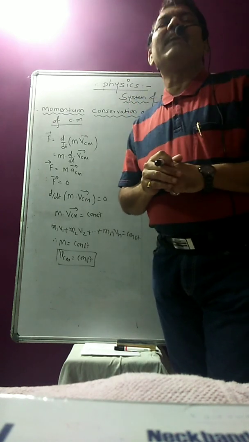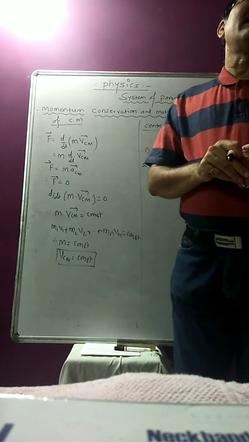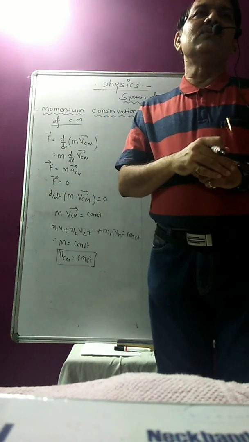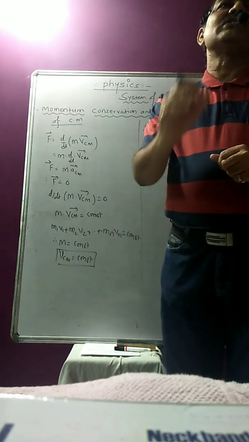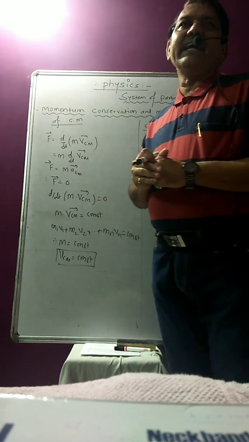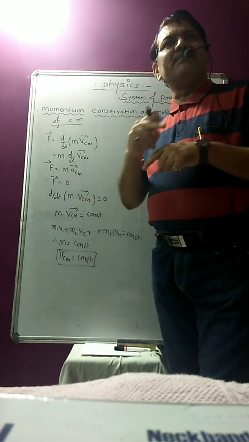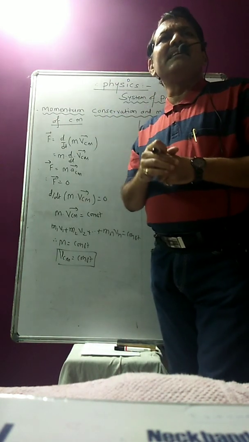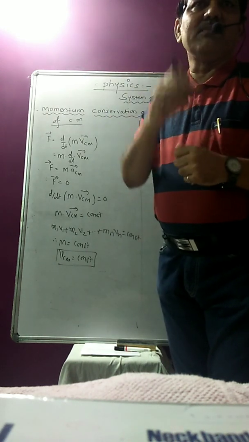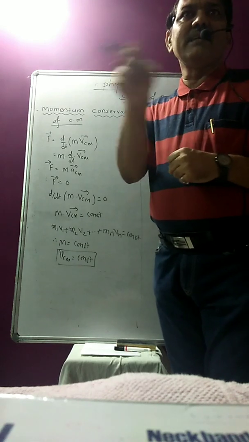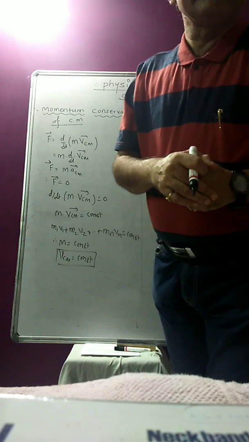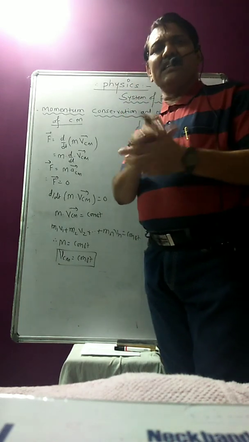Or if I take any rectangular lamina, the point of intersection of the two diagonals will be the center of mass of that rectangular lamina. If I take the triangular shape, then the centroid itself is the center of mass. If I join all three medians of that triangle, the point where they meet, called the centroid, is the center of mass of that regular shaped body.